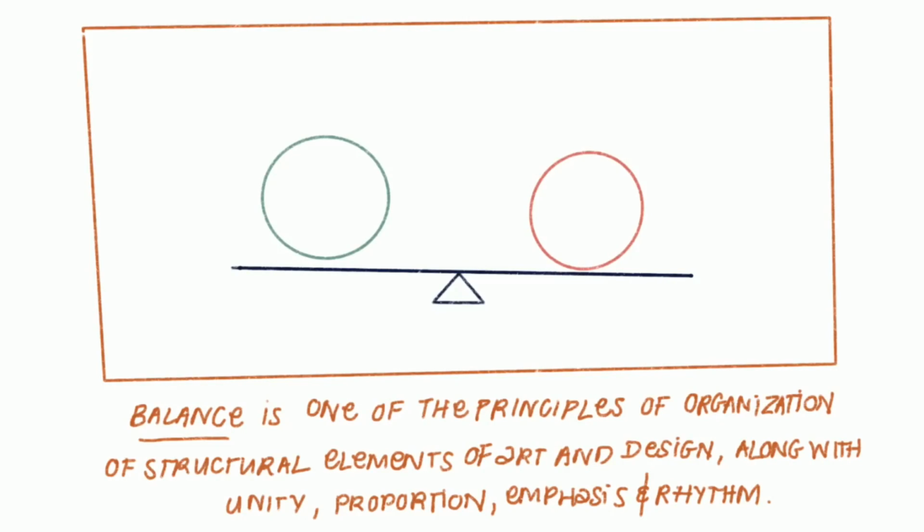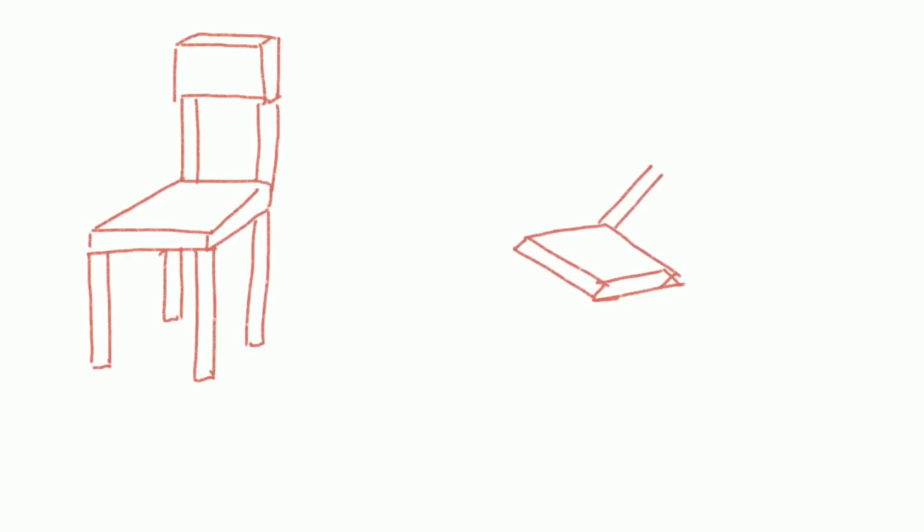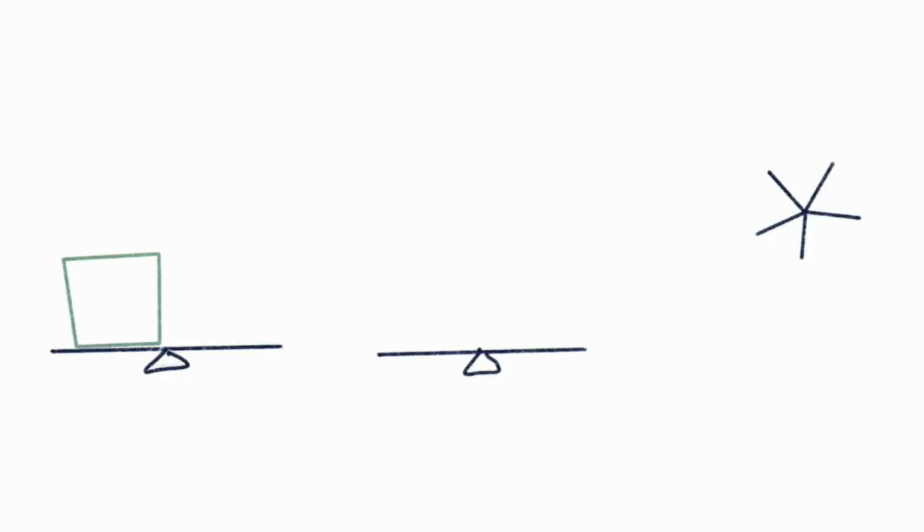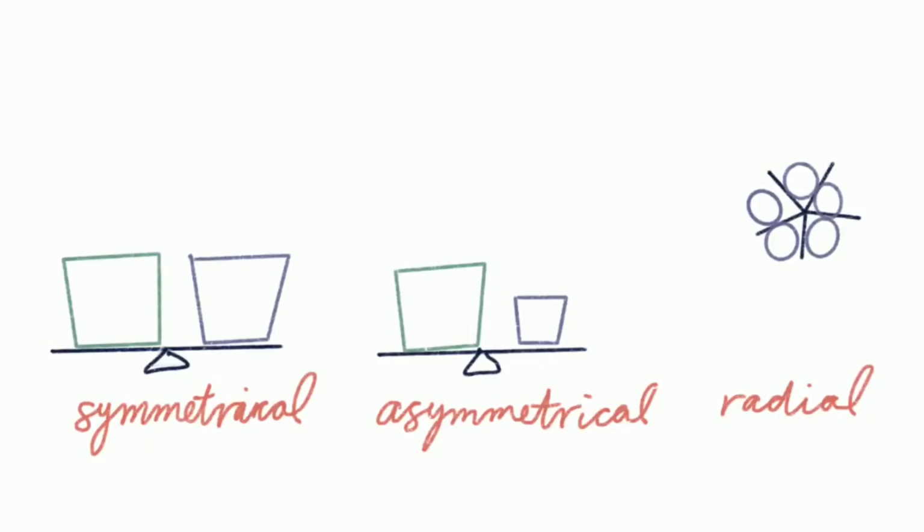To understand the need for balance, we can compare it to the necessity for a three-dimensional object to be balanced. If the object is not, it will most likely tip over, like a chair with legs shorter than the rest. In art composition, there are three types of balance: symmetrical, asymmetrical, and radial balance.